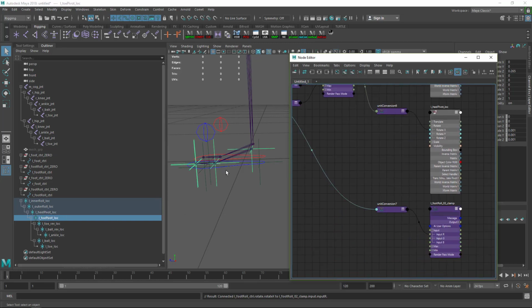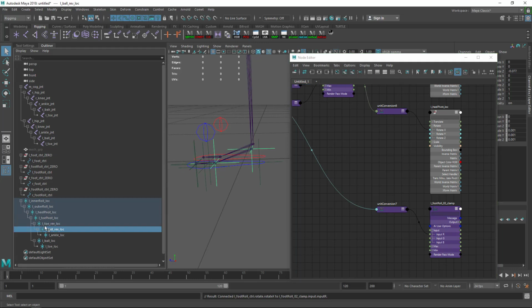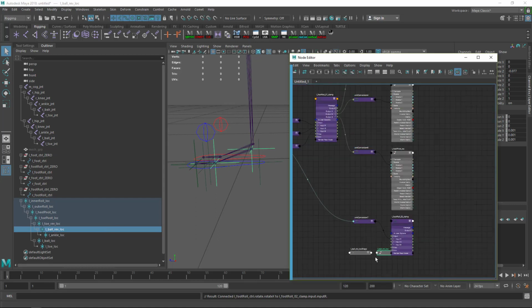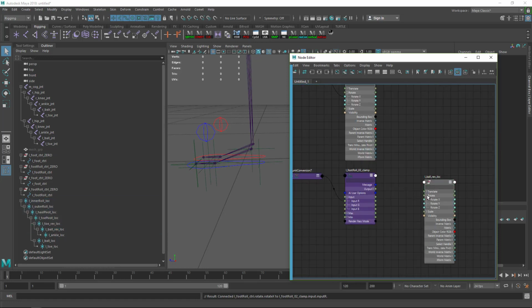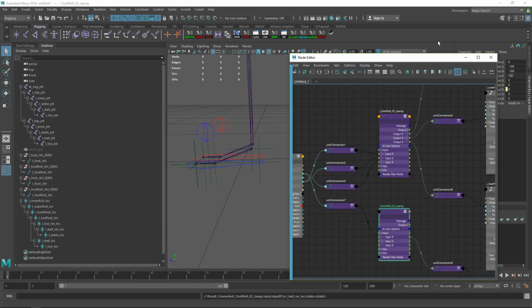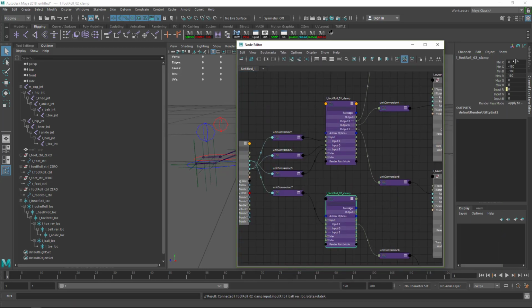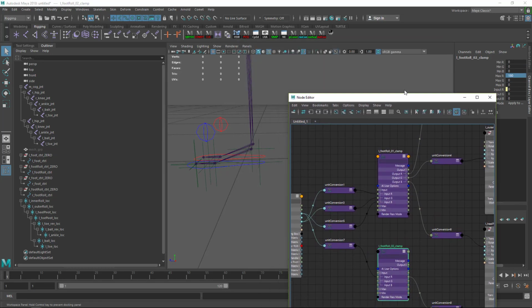From here, I'm just bringing in my toe pivot locator into the node editor. My bad, the ball. Just going to zero these values out, and then I'll edit the max R to 180.